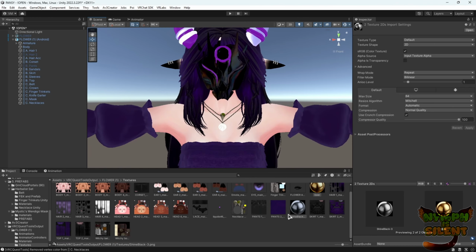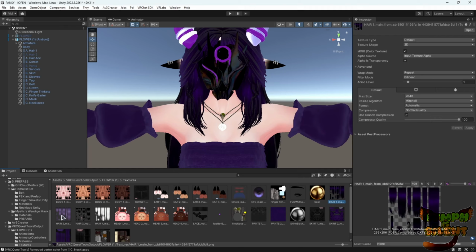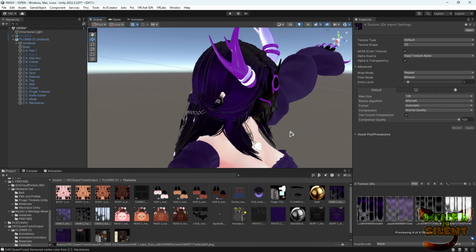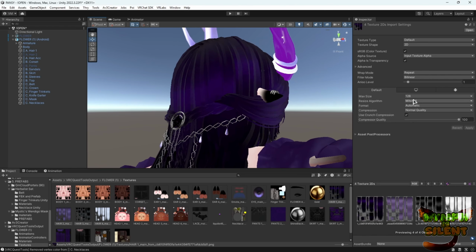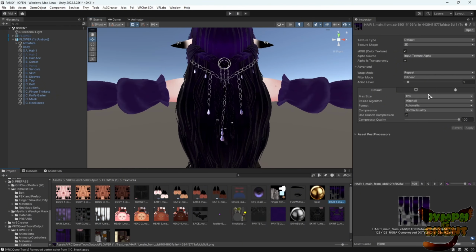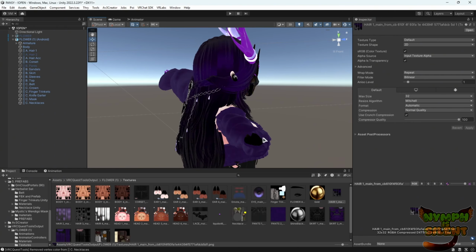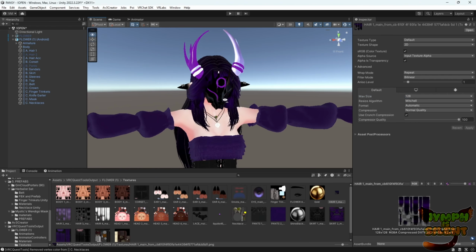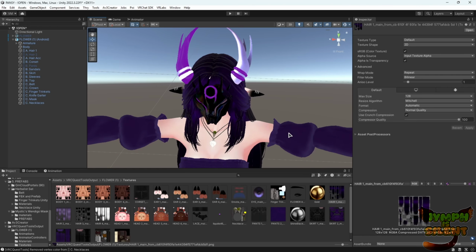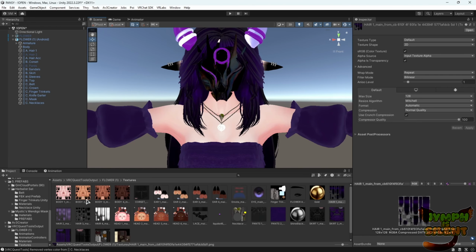I'm also going to go through things like the hair. The hair is pretty solid, so I'm going to go to 128 for that. As long as this isn't checked, you should be able to see what it looks like. I could probably go all the way to 32 and it still looks fine, you know? So that's what I'm going to do now. I'm just going to go through all of my textures and decrease them as much as I can.